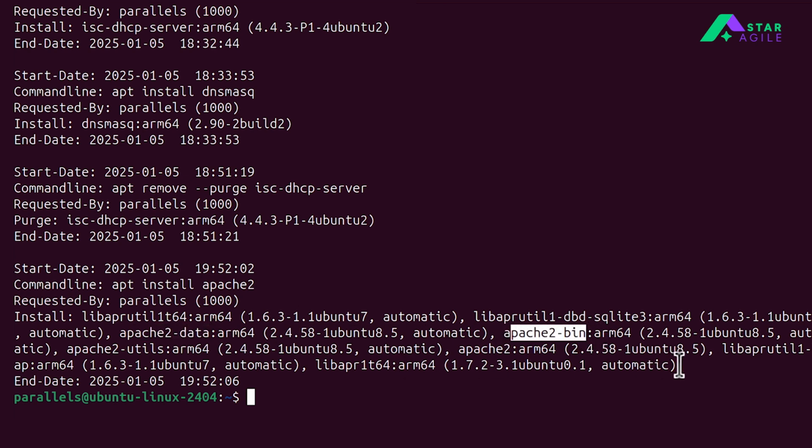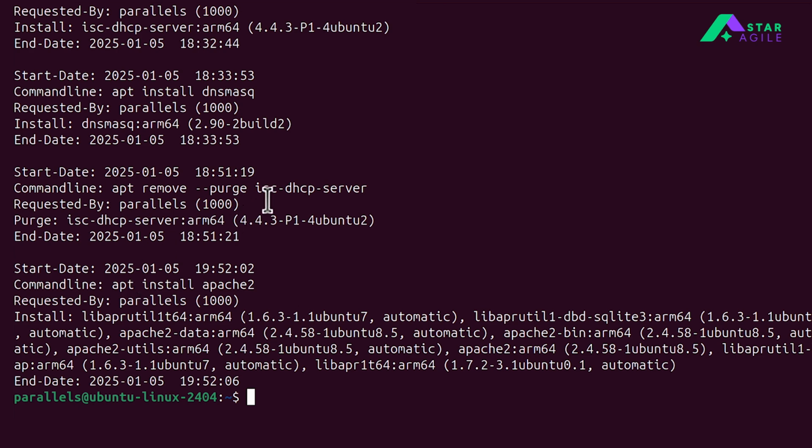These are nothing but the dependencies. It is telling us this is the package which was installed under the hood of this main package, Apache 2, on ARM64 supportable software bundle. This is the version of it, and it was automatically downloaded. So it is telling all the dependencies.